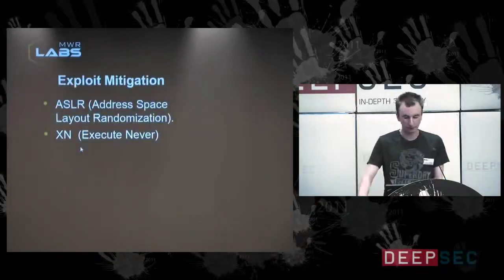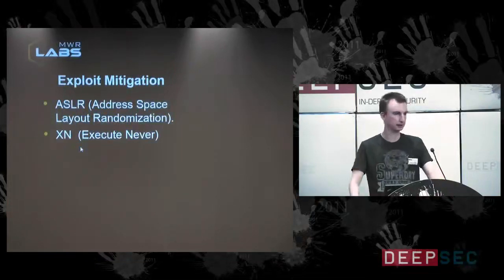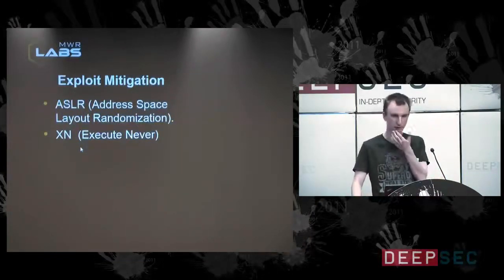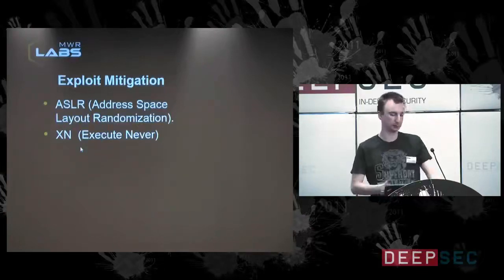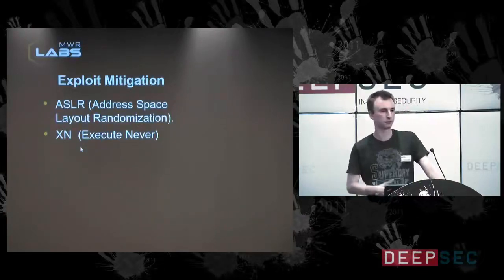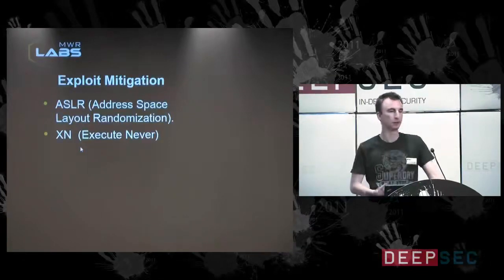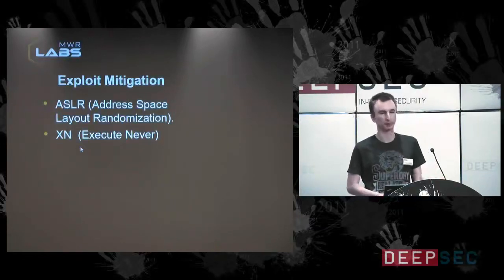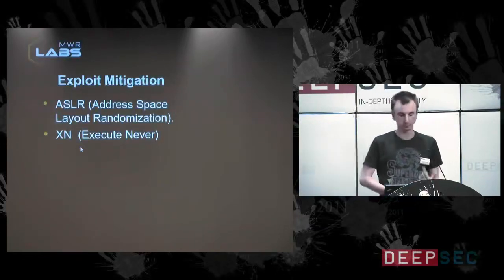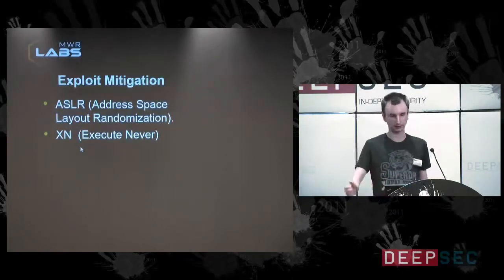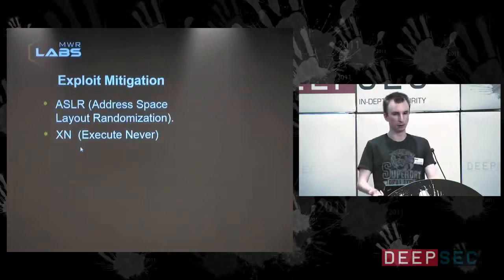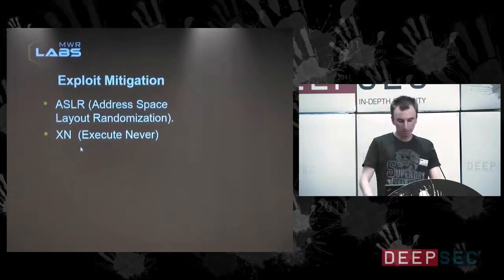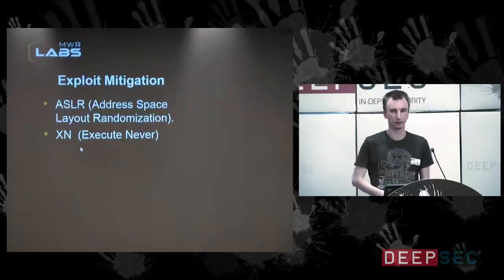There are also a number of exploit mitigation techniques built into Windows Phone 7. It uses address space layout randomization. For those of you who aren't familiar with ASLR, it randomizes the memory address space of a process so that data is not at predictable locations. For example, if an attacker injects their shellcode, they won't know whereabouts it is in memory, where that buffer is stored, that kind of thing. It increases the difficulty for an attacker to perform an attack against the platform.